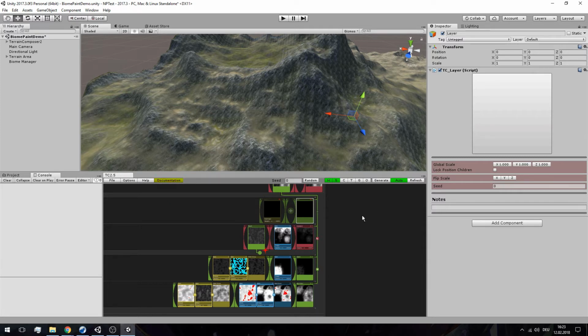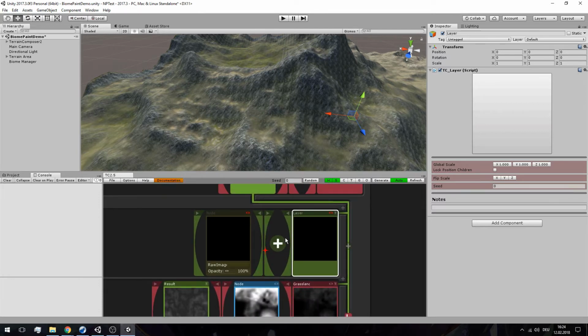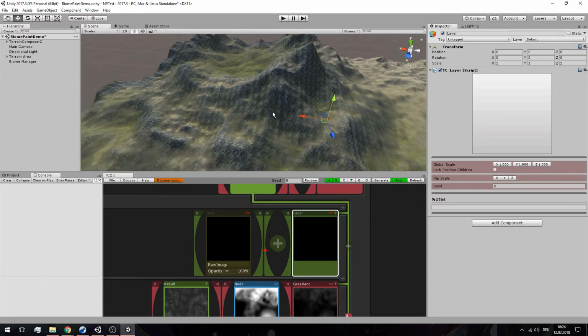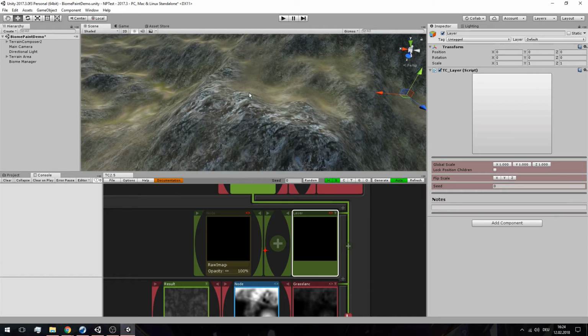In that example we had capsule colliders, which were used with the collision node, and the result of the collision node was used in both a mask and a selector node. So using that we could place houses, and the terrain under the houses would automatically smoothen out.